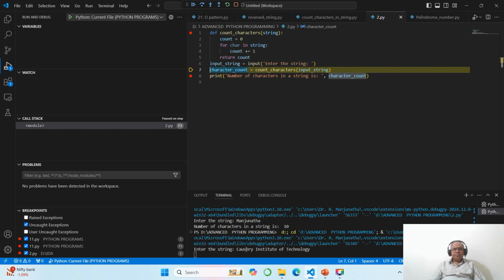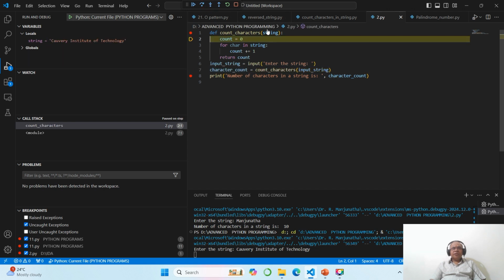Okay. Character count, that is the input string now. The input string is here, so that input string will come here, and that string will go to this. So I will just enter. Now you can see the input string is no longer empty, it is Kaveri Institute of Technology.